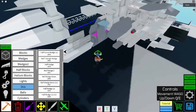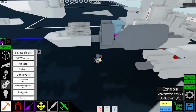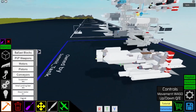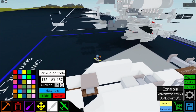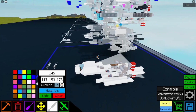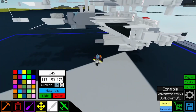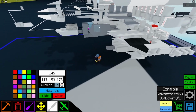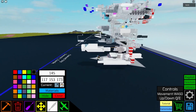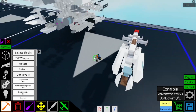Once that's done, we can go into this lower nose cone part. So it's just a half block. Actually, I'm gonna color this blue just to help give me a reference frame. You know, because I want to be like, okay, this is there, just to help give me a bit of a reference. I'm gonna color it this, just so I can get an idea of what's where. Helps me make sure I keep stuff identical.